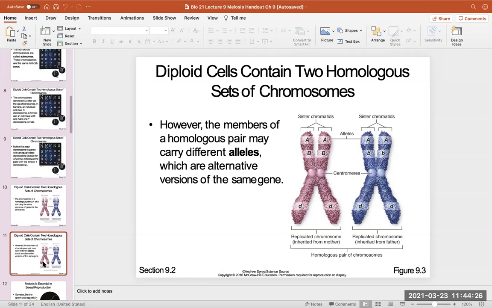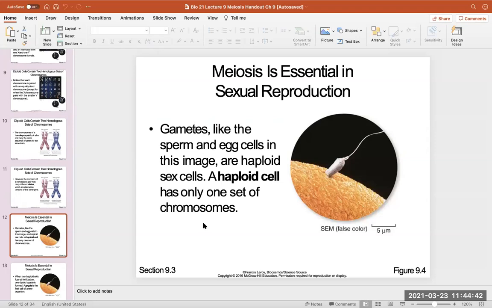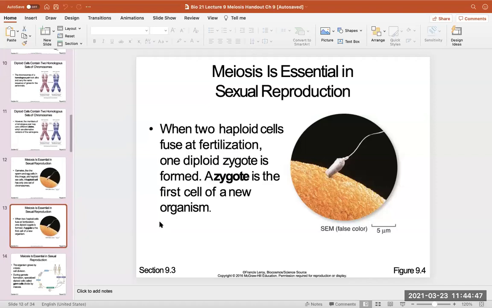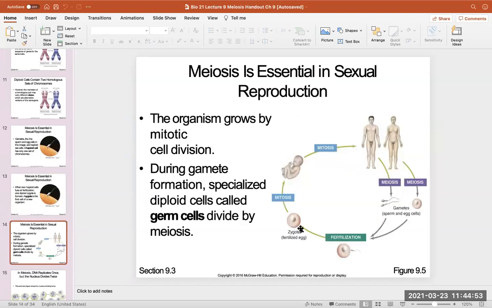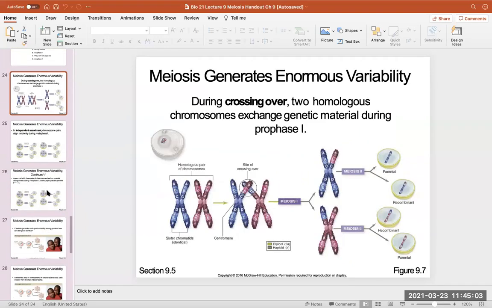Can you guys define a zygote? Zygote is when a sperm and egg have been fertilized. When the sperm fertilizes the egg, it gives you a zygote. The sperm and egg have haploid cells. Once the fertilization happens, it's diploid. So zygote is the first new cell. Then the zygote goes through mitosis, starts dividing and gives you development and growth. And we already covered this part, so I'm not going to go back here.